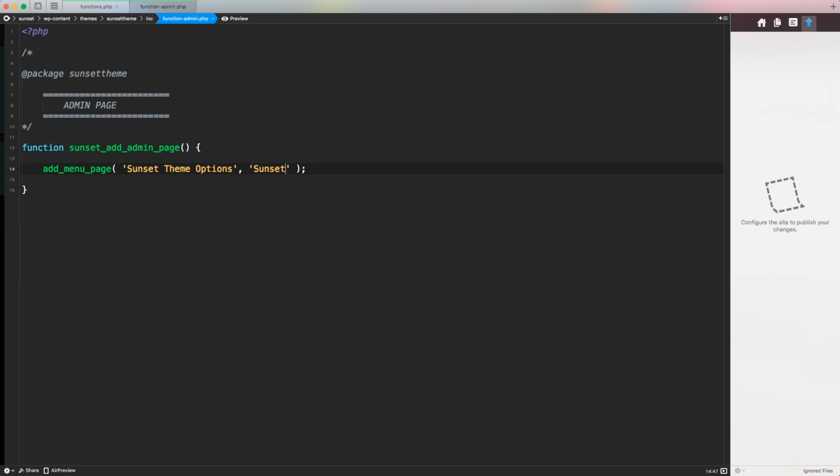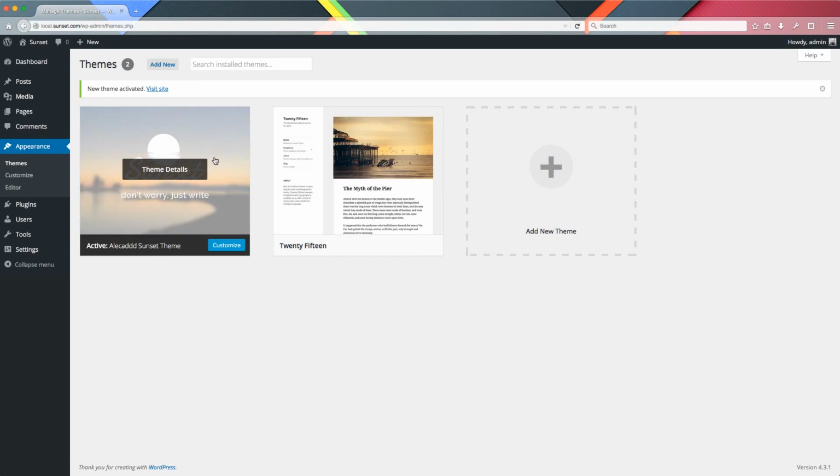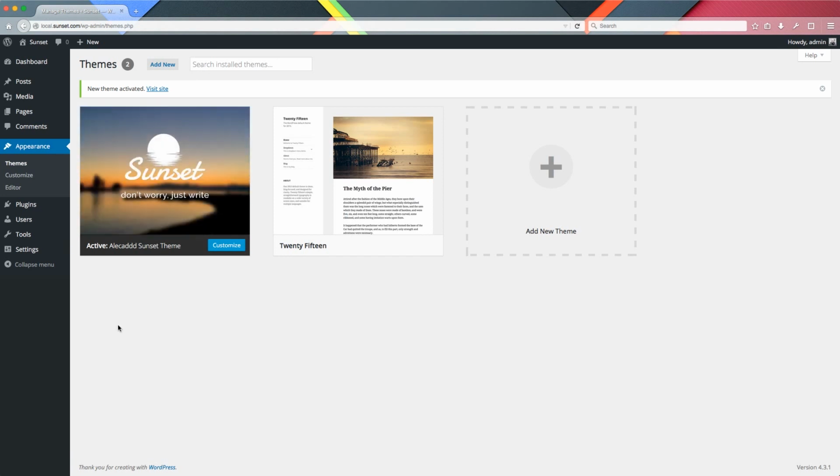And in my case, I want to just write sunset, because if we access the WordPress admin, you will notice this space is pretty limited. We don't have an option to extend this sidebar. So if we write something like sunset option themes, sunset options page, sunset advanced, whatever, we risk that the text of this menu won't fit inside this sidebar. So it's always better to maintain a single word or maybe two words. In my case, we can use sunset because I'm activating the sunset theme. So it's pretty much obvious that we're going to have a custom option called sunset without having to repeat sunset theme or sunset option.